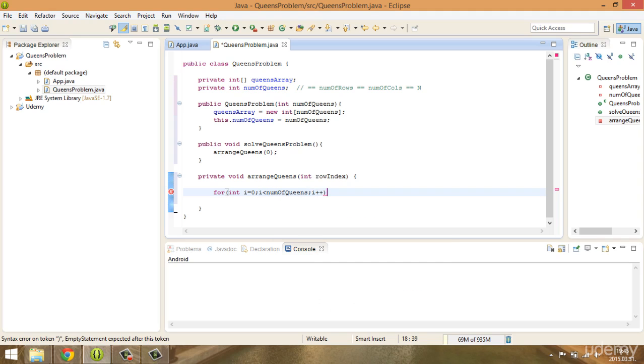and we have to check, it is a basic method for backtracking algorithms, that there will be an if statement that's going to check something, and we have to check whether the given place is valid or not, I mean valid for the queen. So we have a row index and i.